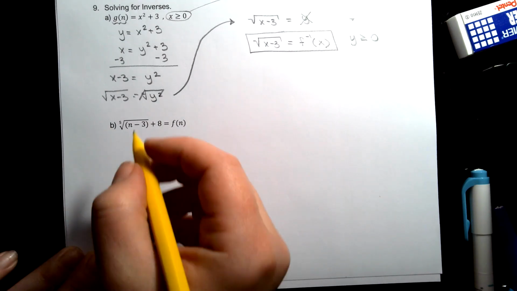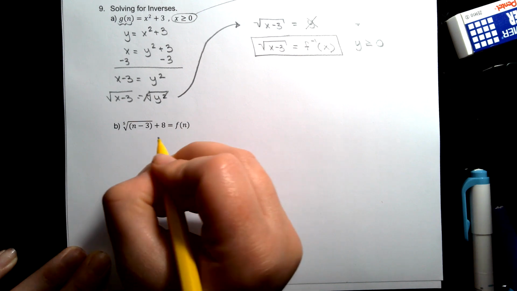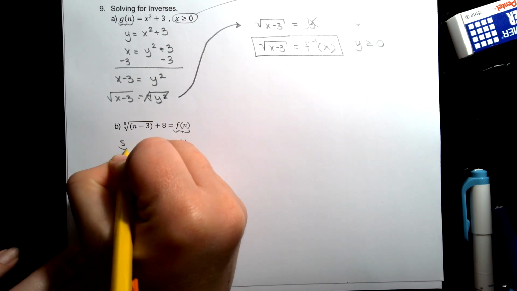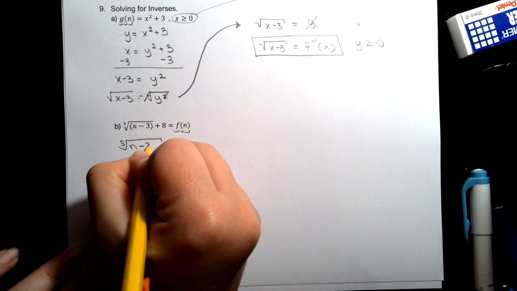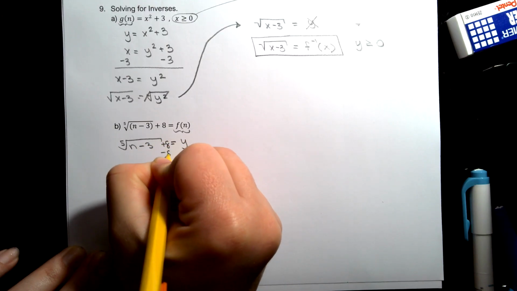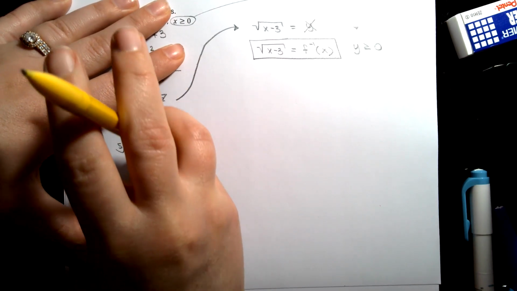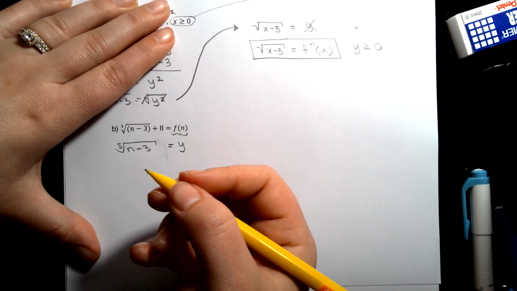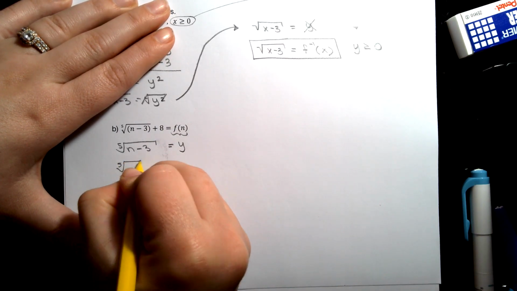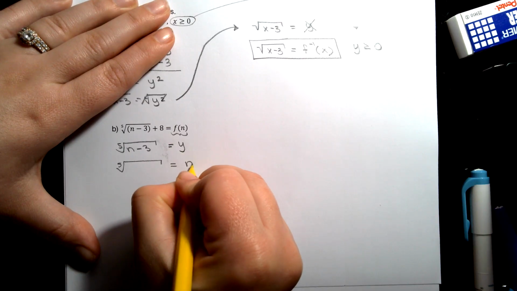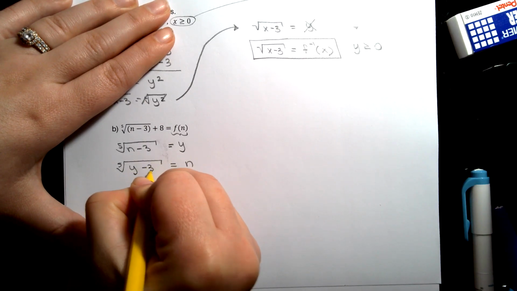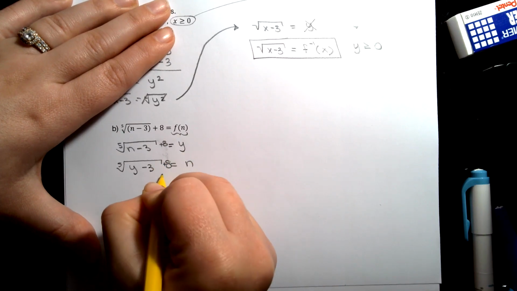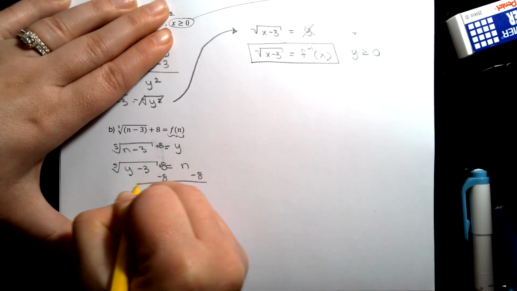Moving on, we have the fifth root here. Be careful, this is still asking for inverse. Take this function notation, make it into a y. We do have a fifth root. Subtract. Just kidding, not yet. We do need to switch our x's and y's. Now, I don't have an x, I have an n. So you have a choice here to make. You can keep your n if you'd like, or you can make it into an x, which is not that big of a deal. Now, I'm going to subtract 8.